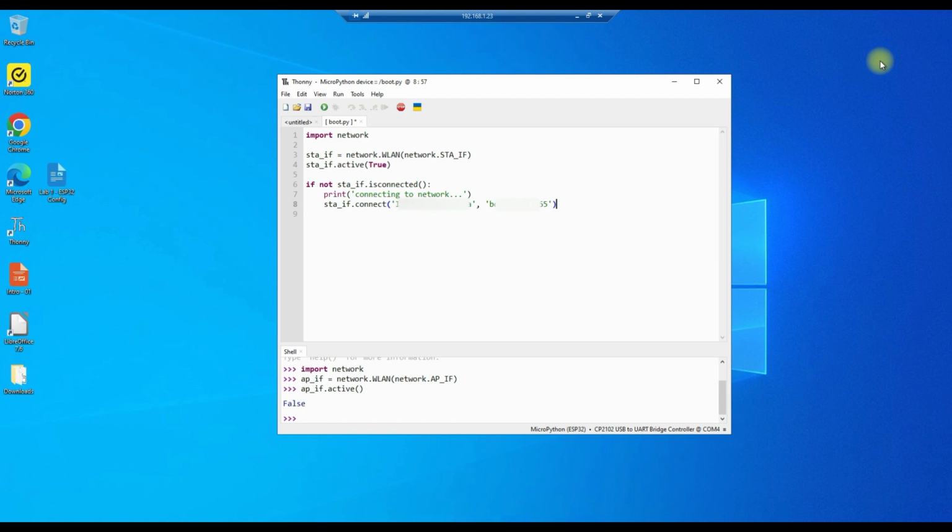And then the next line will continue on with the connection process.